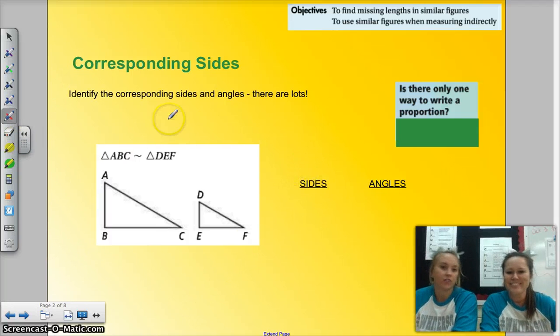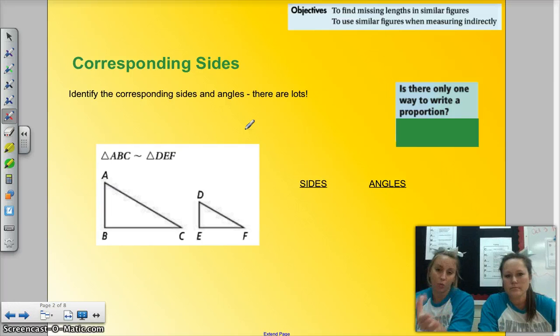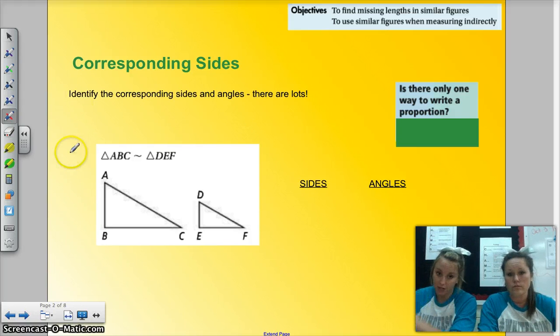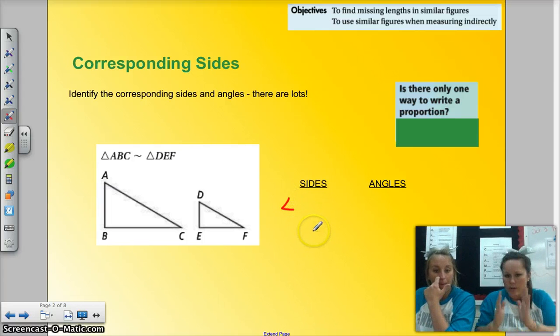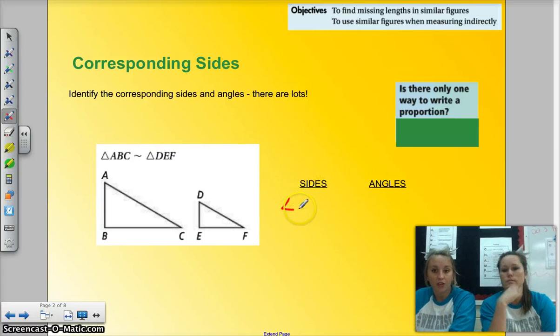Okay, so here, we're not doing this in our homework, but this is just showing you that we have sides that are congruent and angles that are congruent, or corresponding. There's corresponding angles and corresponding sides. Sometimes they're not congruent if they're not the same size. So angle A should go under angles.